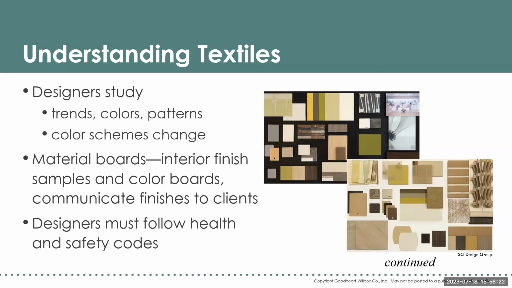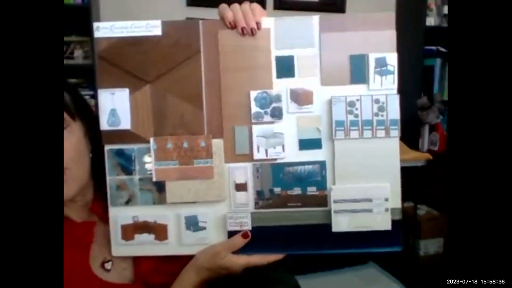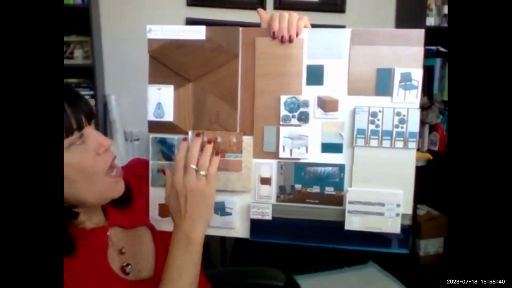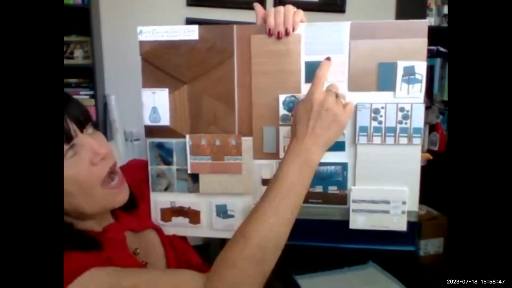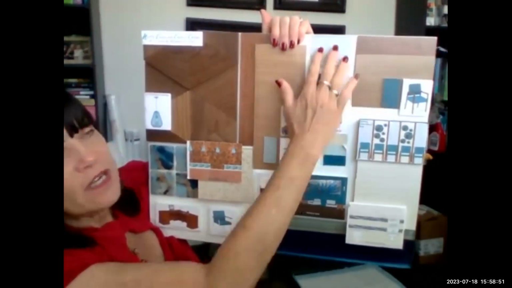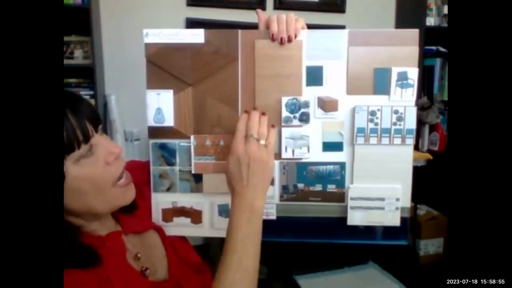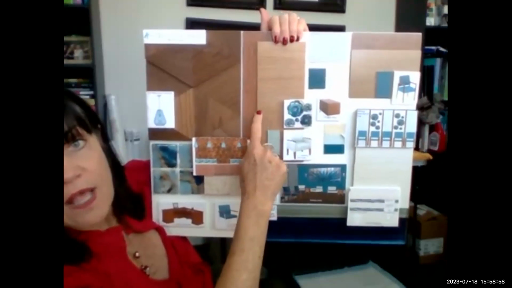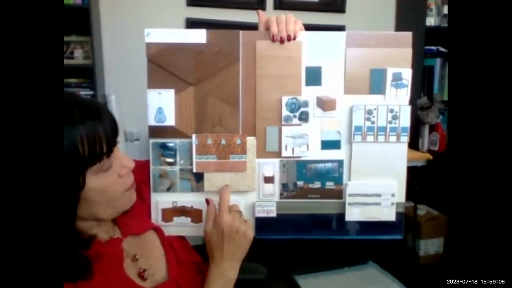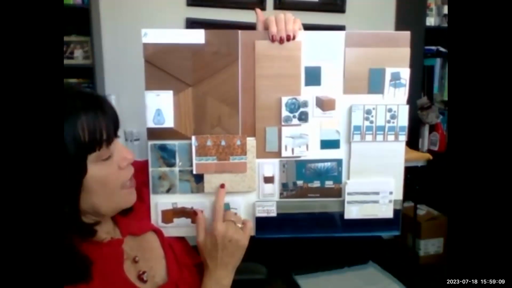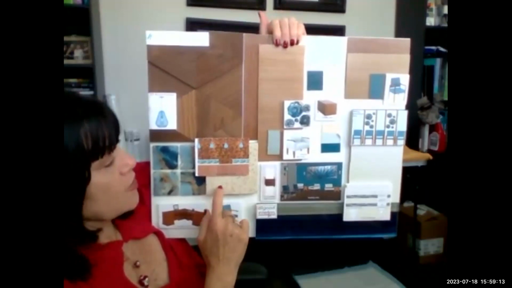And I want to show you, let me grab a color board just to show you what I mean. And this is one of mine. Okay, so here I have a material board, and we talked about so many of these finishes recently. I have a wood paneling. We talked about different woods and different ways to use them in wall treatments. I also have 3 kinds of vinyl wall covering, very solid, a great texture, almost has a sheen to it. I'm using vinyl wall flooring. This is that rolled wood, resilient wood flooring. We have 2 different colors in it. I'm using a nice engineered terrazzo glass quartz for the tops.